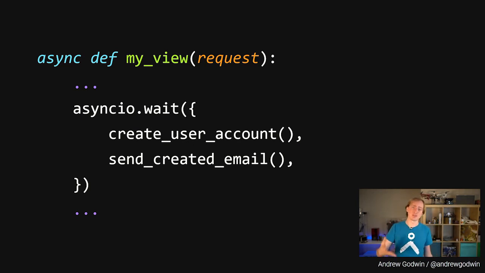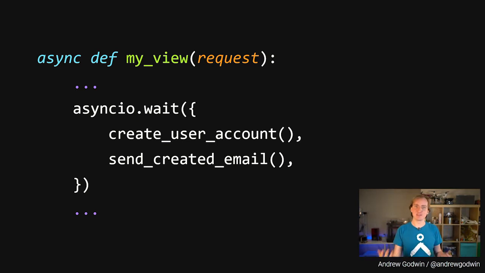So here's another example. I have often said that the key thing about doing things in async world is parallelization, running two things at once, or three things, or four things at once. And here's a perfect example. I have a situation where I have a view that makes a user account. It does two things. It writes a user row. That takes a network call to Postgres. That takes time and needs to be async. It also sends an email. That takes SMTP and could be async as well. Both these things happen asynchronously. Great. Let's do them at once and have them run in parallel. Fantastic. What could go wrong?